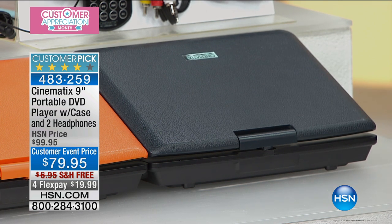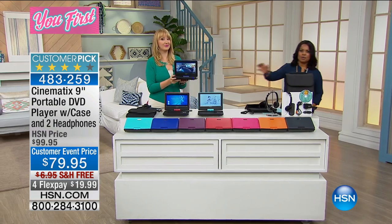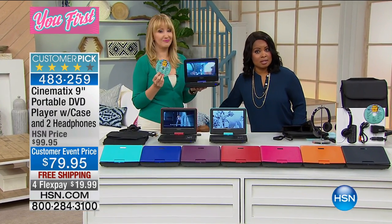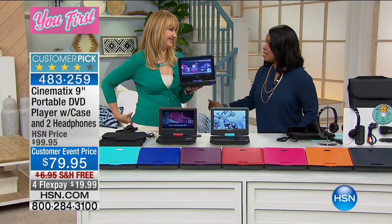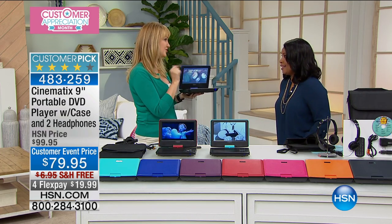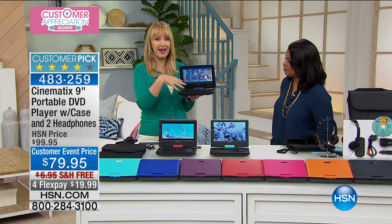If you are looking to keep the kids busy, because you've got to take them with you to the doctor's office, to the dentist's office, to the lawyer's office, to the accountant's office, and they're little busy bees, like my little nephews and my great niece. Right. And you need them to sit still for a few minutes. Waiting for the table to be ready at the restaurant. I thought about you the other day. My husband got a jury duty notice. And I remember you were there for hours and one day wishing you'd have this.